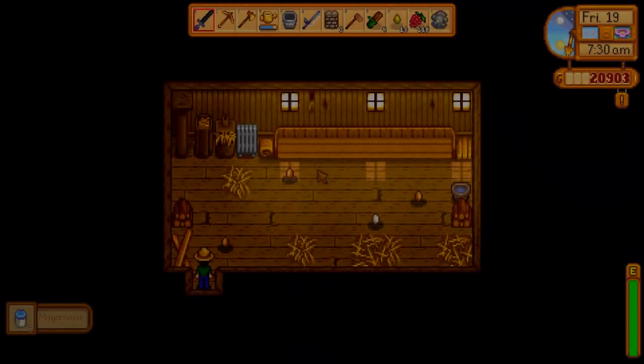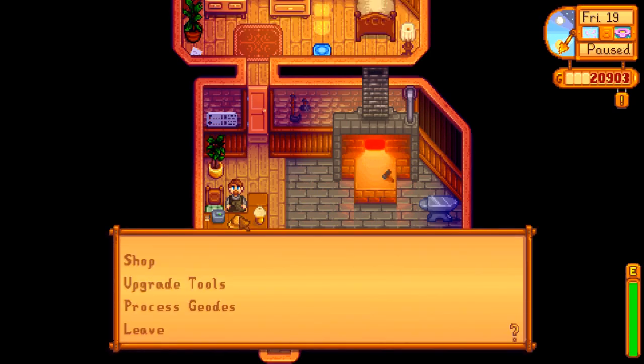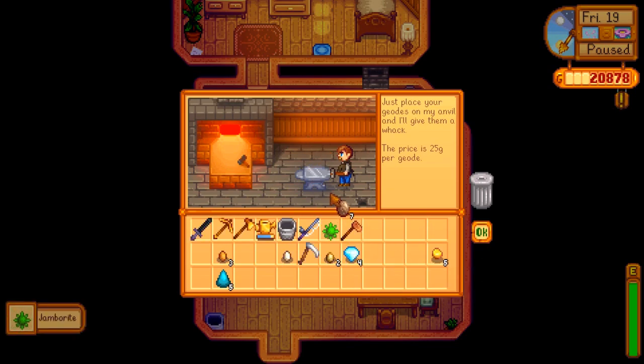Okie dokie, so here goes nothing. Let's see what good old Clint can do for us. Oh, I forgot to bring his oars. Never mind, I don't think I've got 40. What's that? Is that new? Jamborite, now I think we've got one of those. So I'm really hoping for some new items here to hand into Gunther, because we haven't given him anything for ages, although these seem to be items that we've already got, which is not ideal. Come on, give me something new. Jagite, we've had that before.